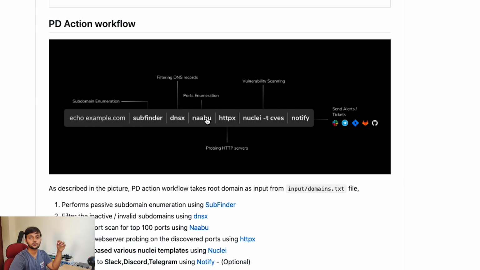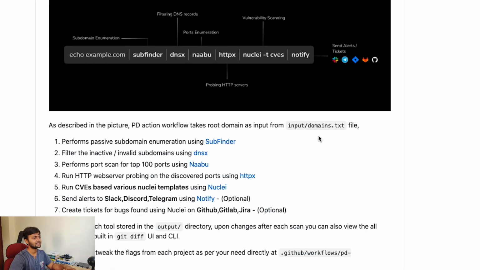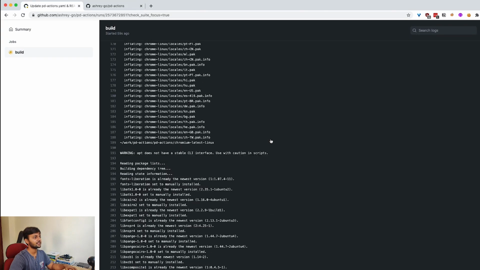Then there's port enumeration on these using Naabu, which is again passed to HTTPX to find out the HTTP servers. Eventually it is passed to Nuclei to check for the CVEs available in the repository. And when all is done, a notification is sent using Notify on any of the platforms like Slack, Telegram, Discord. In my case, I've shown you the Discord one. So yeah, that's it. It's fairly straightforward, not a difficult thing to do.